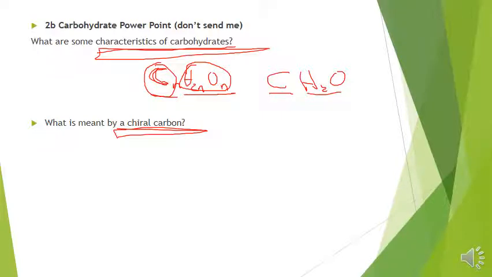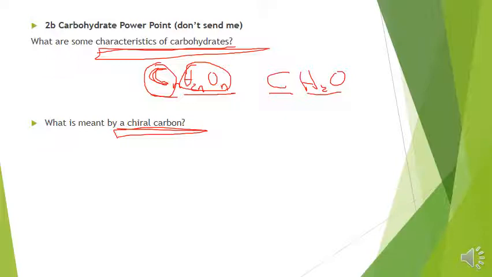A chiral carbon is that if you have 2 different structures and they look exactly the same and they have a chiral carbon, those 2 structures, even though they look the same, could be mirror images of each other because of that chiral carbon. So it's like a left hand and a right hand, even though they look identical. They're different because of how you attach things to this carbon.